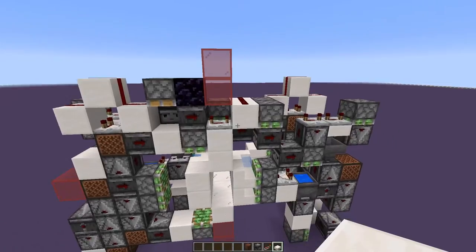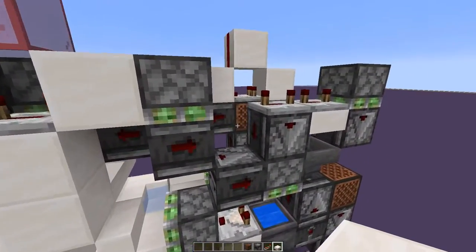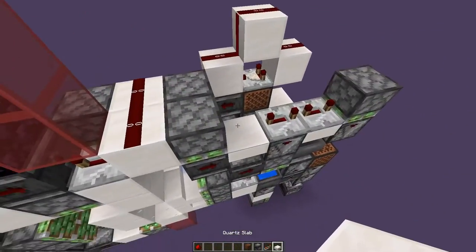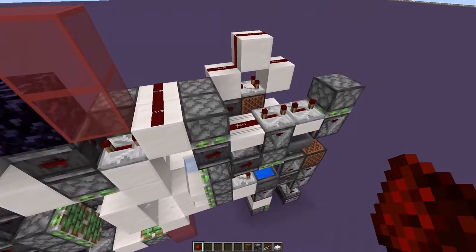Next, keeping on this same side, so this is the opposite side to our reference direction we chose earlier, we're going to be placing a slab like this. We're going to be placing a redstone dust on top of that. Again, this can also be glass or any other transparent object.